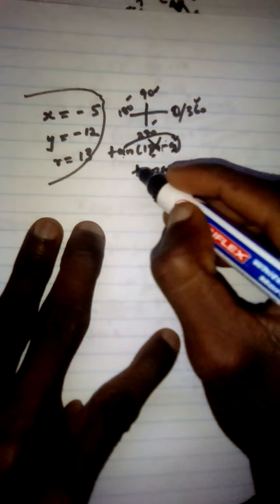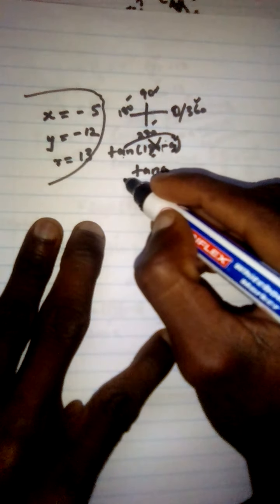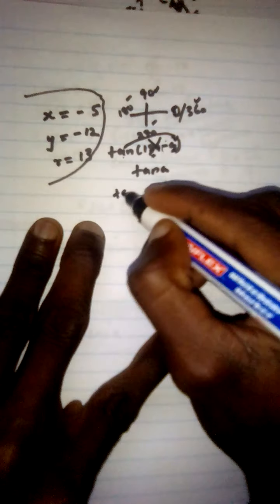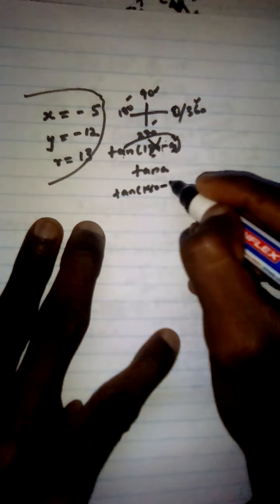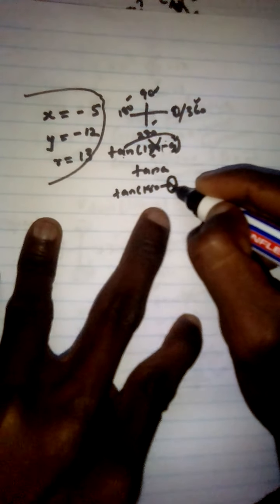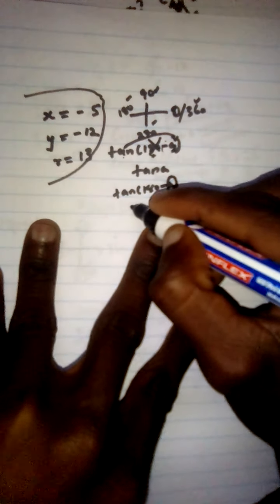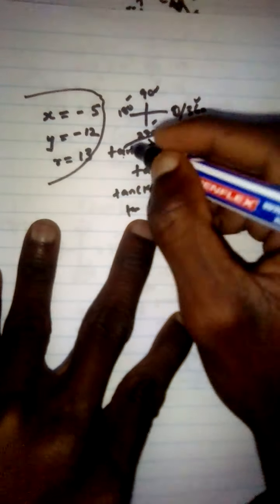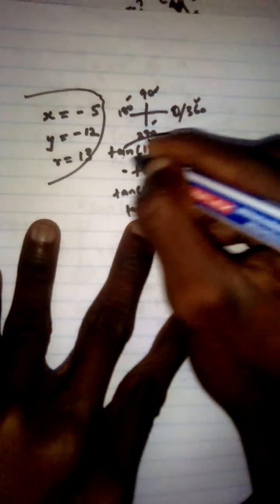Just say tan alpha. Now we have to determine the sign, whether it's positive or negative. Press tan 180 minus alpha on the calculator, but where it's alpha, put any angle less than 90. You can say tan 180 minus 10. You press it on the calculator, you'll see that the answer is negative. So tan 180 minus alpha is going to be negative tan alpha.